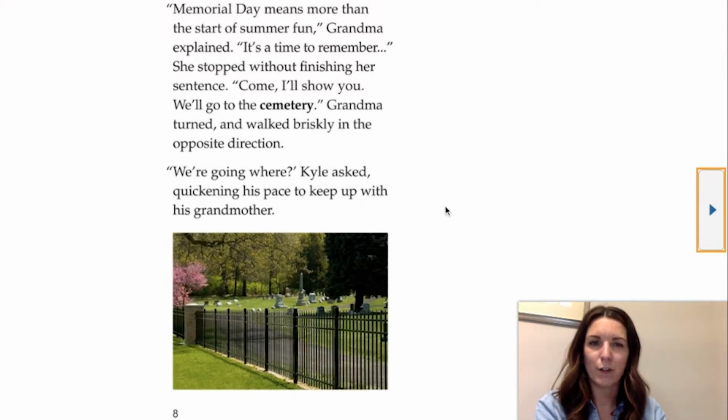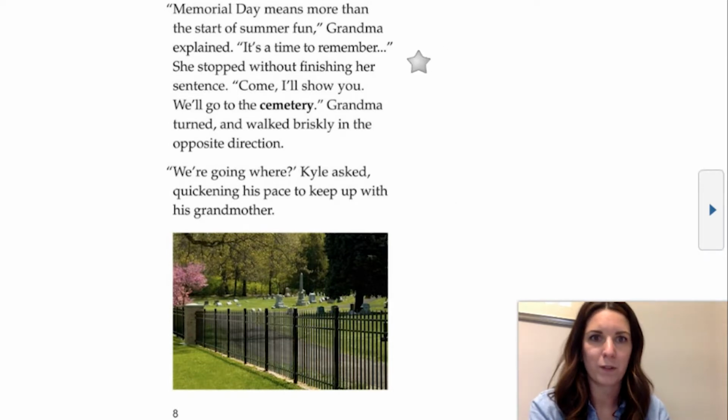Ooh, it looks like this part's going to be important, so I'm going to mark it with a star so that I can remember and come back to it if I need to.